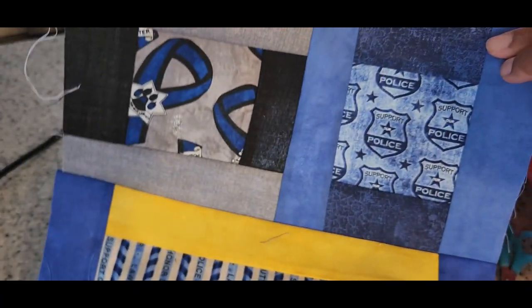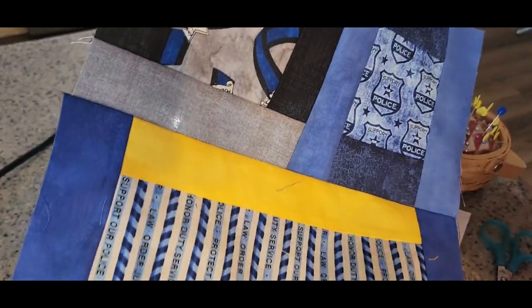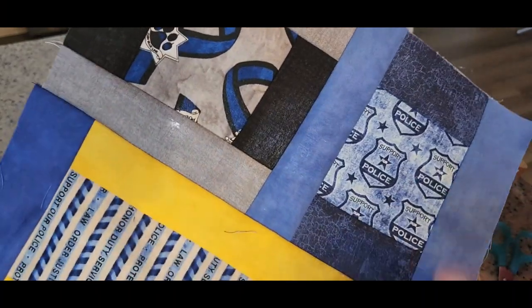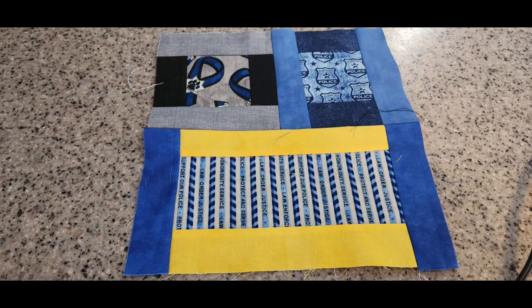Here's my first completed quilt block. I'm going to go ahead and complete the rest of these quilt blocks and sew the rows together, and then I'll show you guys when I'm done.